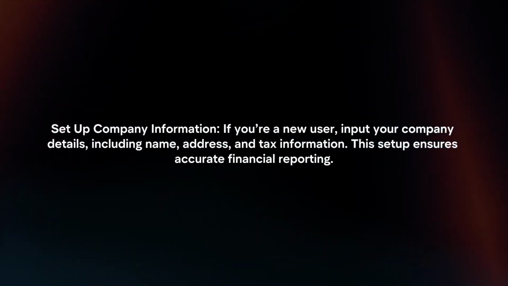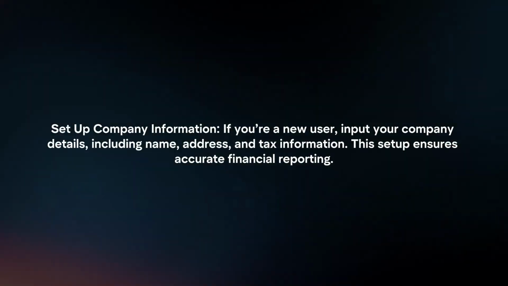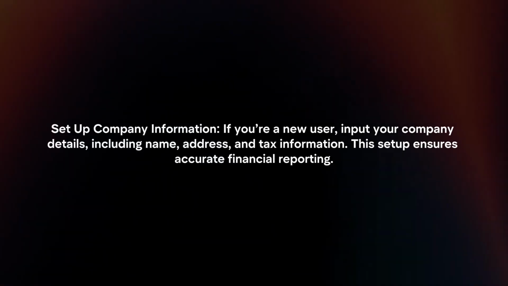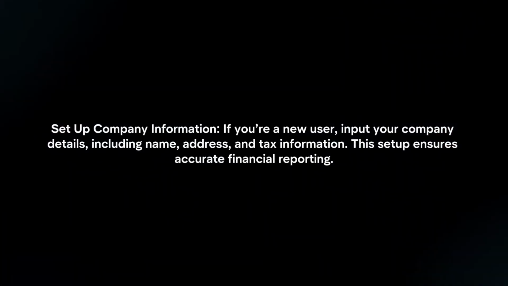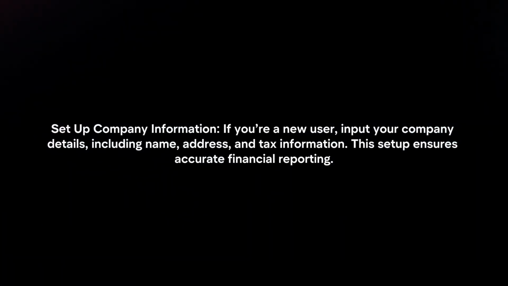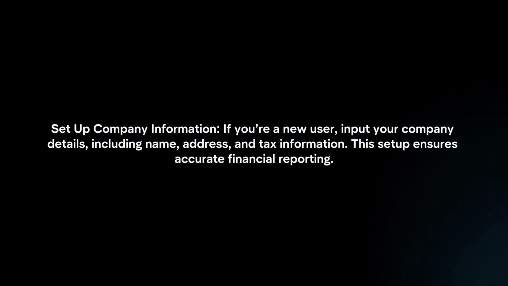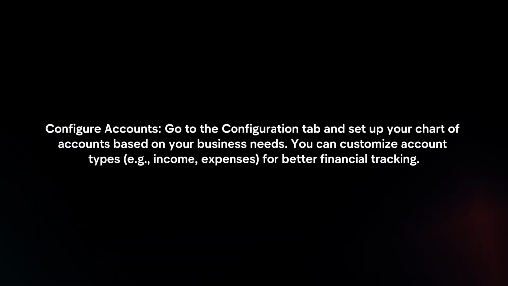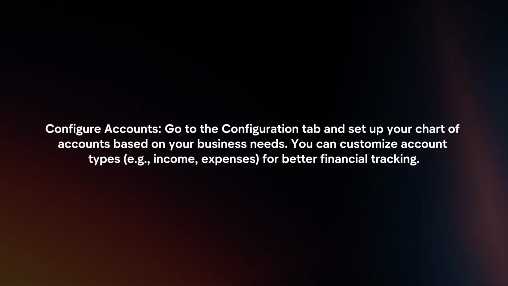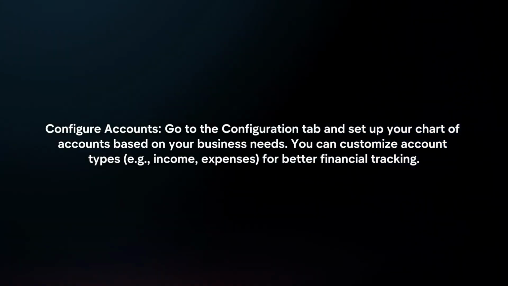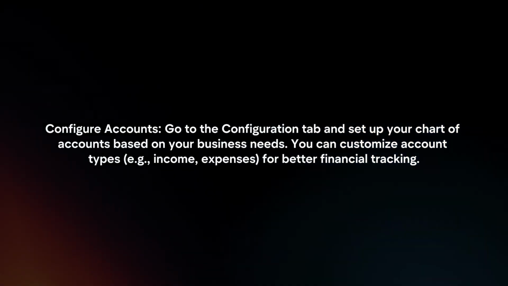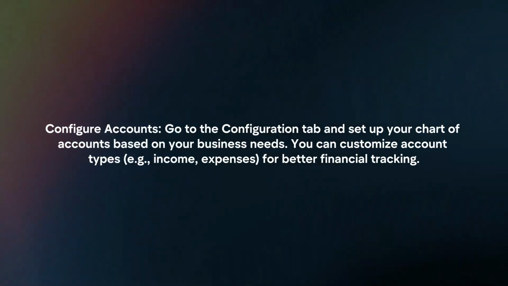Set up company information. If you're a new user, input your company details, including name, address, and tax information. This setup ensures accurate financial reporting. Configure accounts. Go to the Configuration tab and set up your chart of accounts based on your business needs. You can customize account types for better financial tracking.